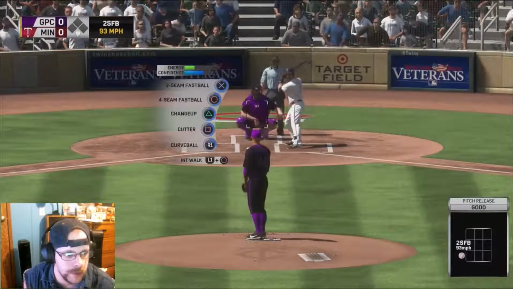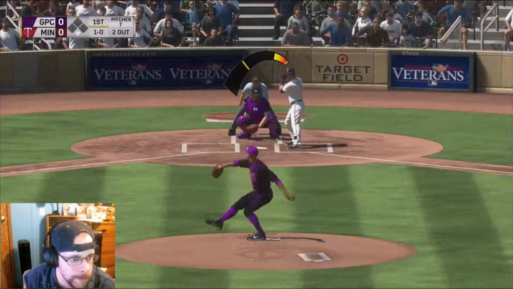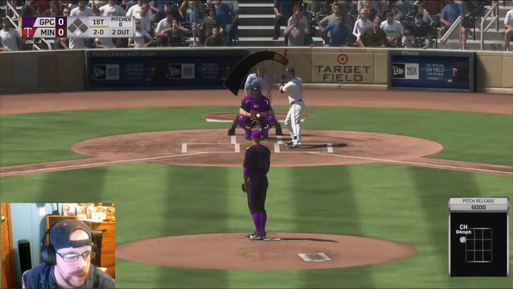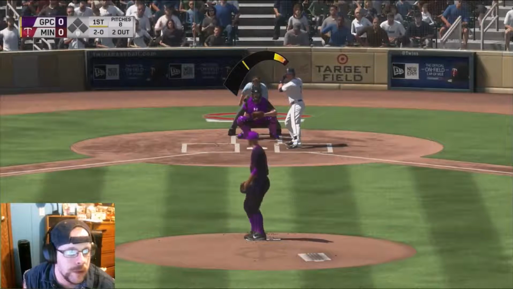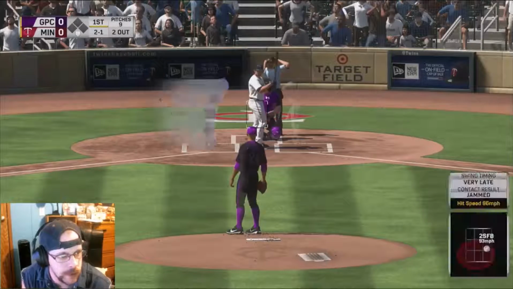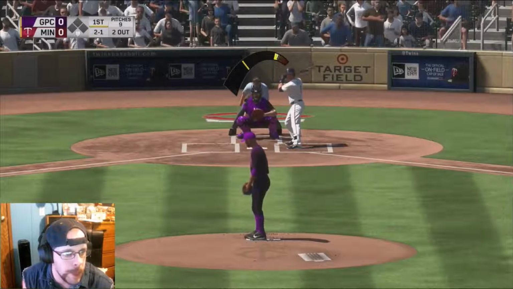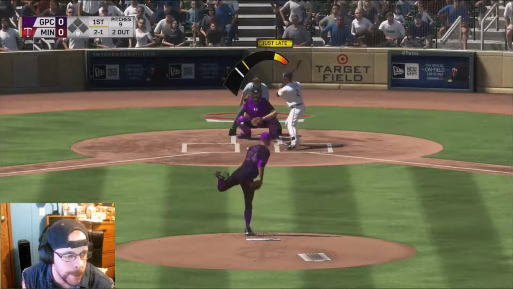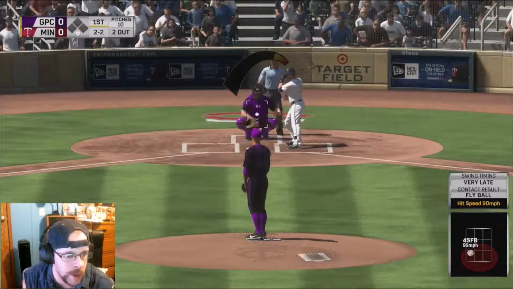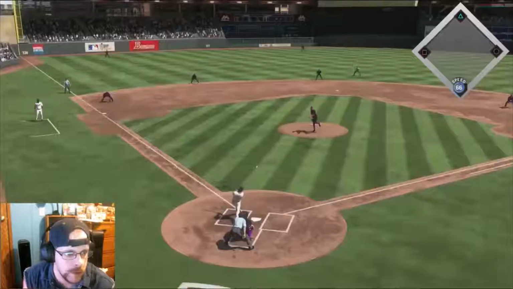Ball one. Bases are empty here with two men out. And this is just off the outside corner, ball two. Not a great spot to be in right now, 2-0 to a great hitter like this. This is when you really have to pay attention as a pitcher. And if you have good off-speed stuff, this might be the time to start mixing in your off-speed stuff. Fouled again, and after being way ahead, now it's even at 2-2. Strike out.